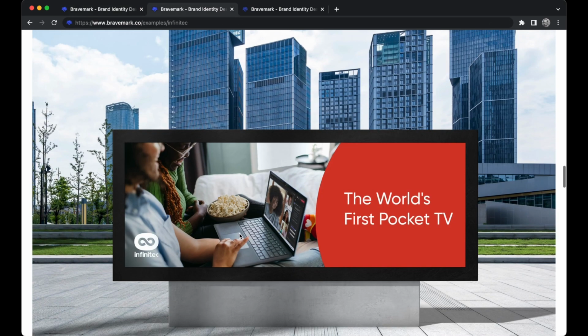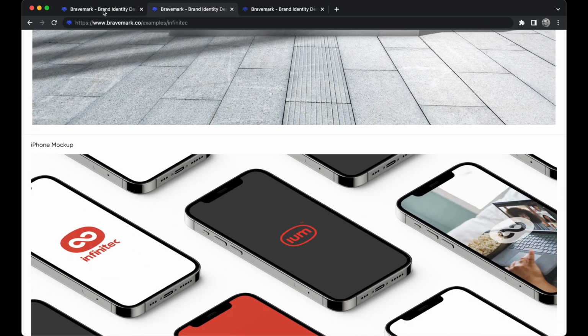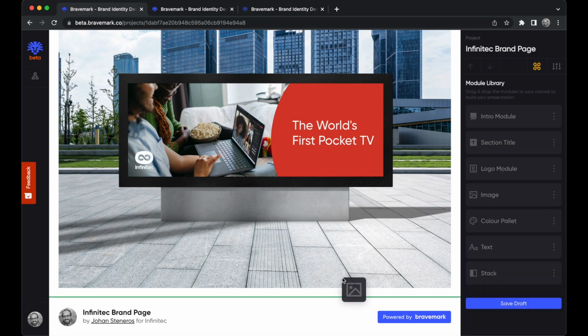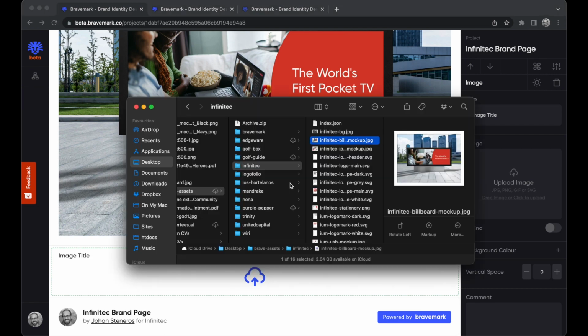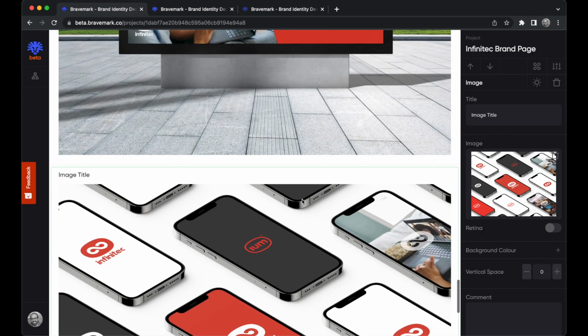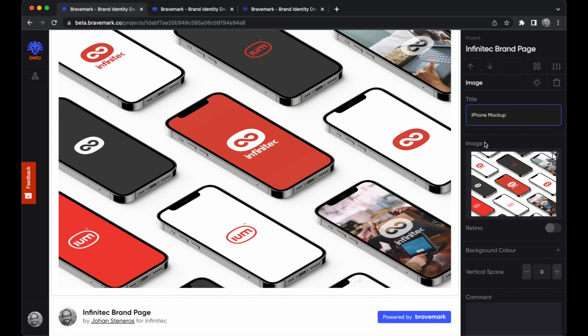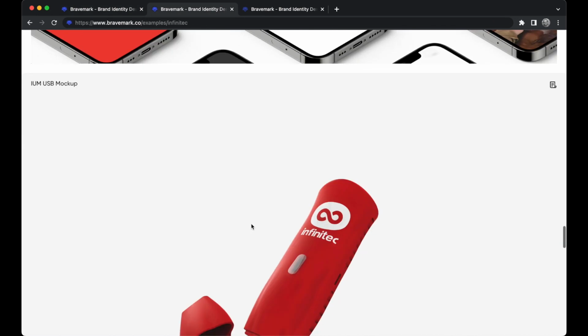Okay. And then we have iPhone mockup. All right. So let's throw another image module there underneath. Find our image. We can throw it in here if we want. I call this iPhone mockup. It's looking good.